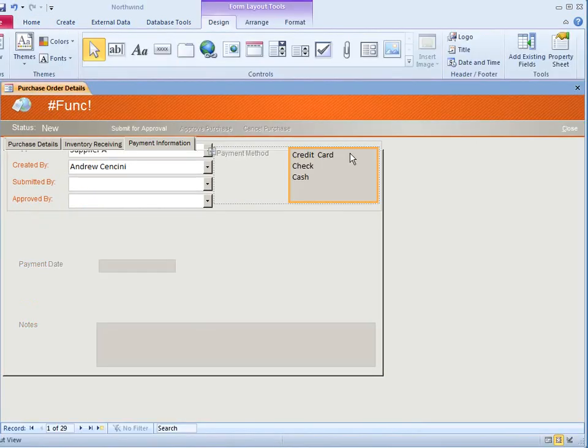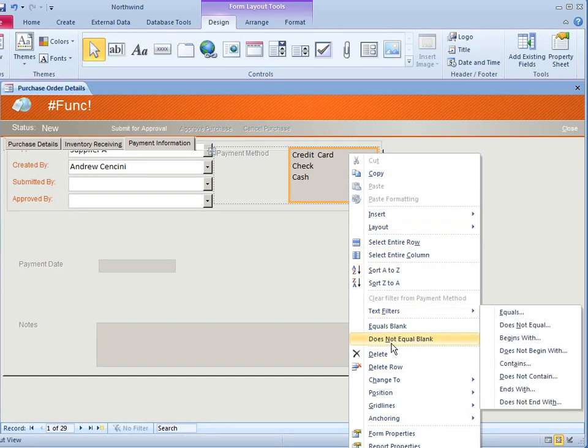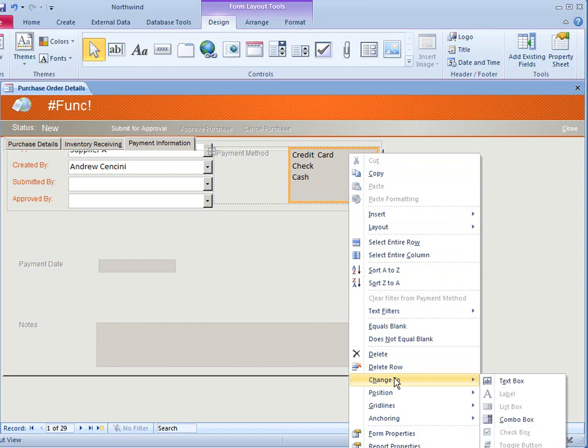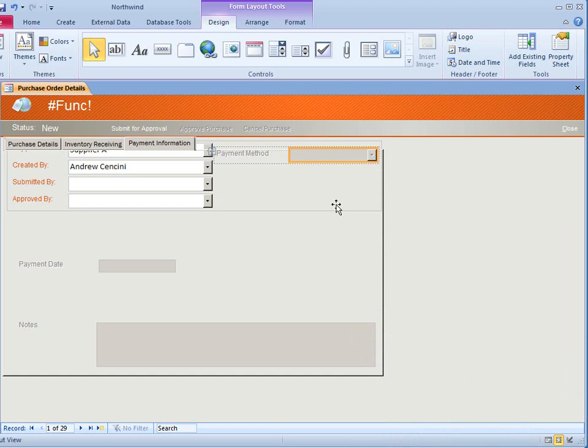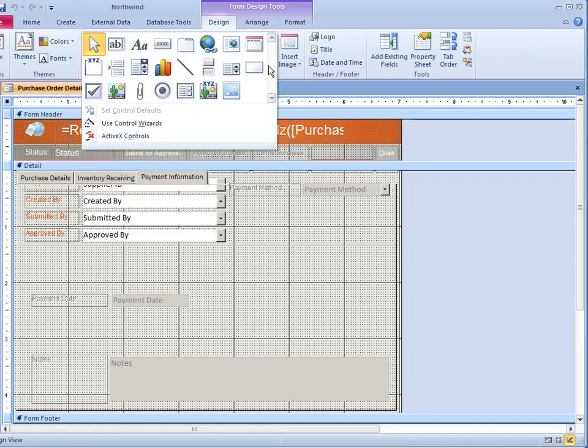Say you first added a list box control, but later decided that there isn't enough room on the form for a list box. Just select the control, click Change To, and click on Combo Box, and Access changes the list box into a combo box. Remember that we have just seen one type of control option that you can add to your Access forms. You can add from many others in this gallery and also customize the controls to meet your user needs.